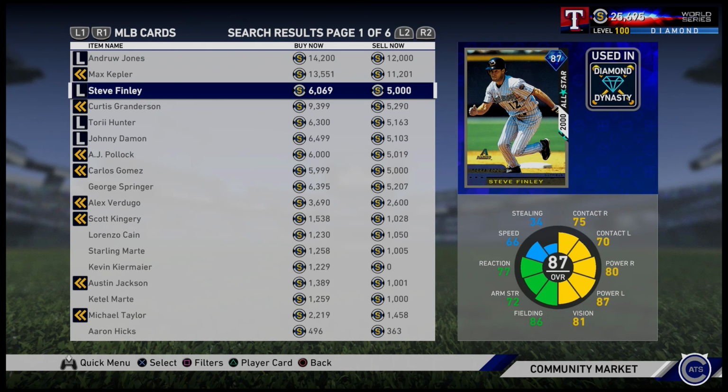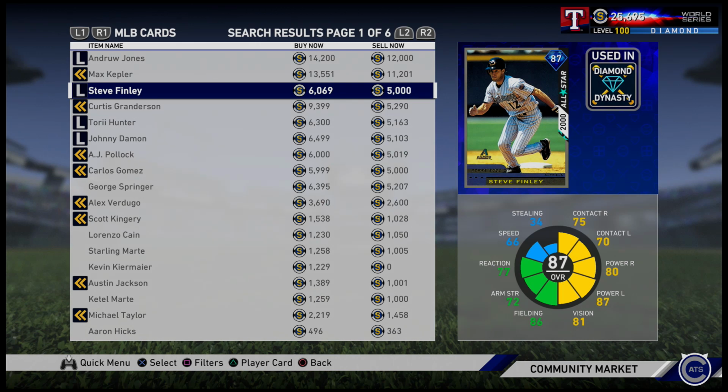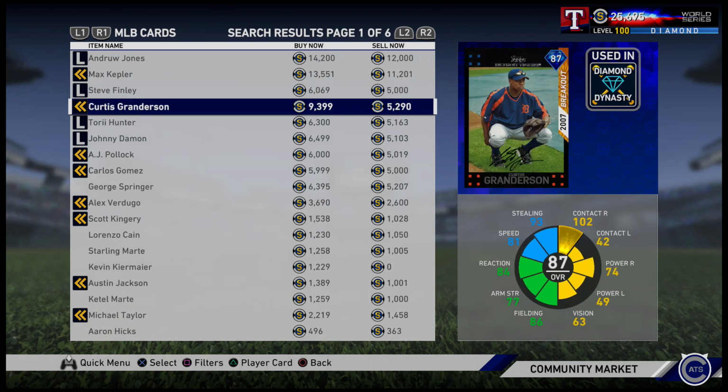Steve Finley, I think it's the gold version of his card that I like using also. That's really good. But this one right here is a really good card. I know that the contact numbers aren't as high as you'd think I might typically pick for a good card, but with that fielding, the 66 speed, decent vision, he's got some pop. That's a really good budget card for you guys to take a look at.